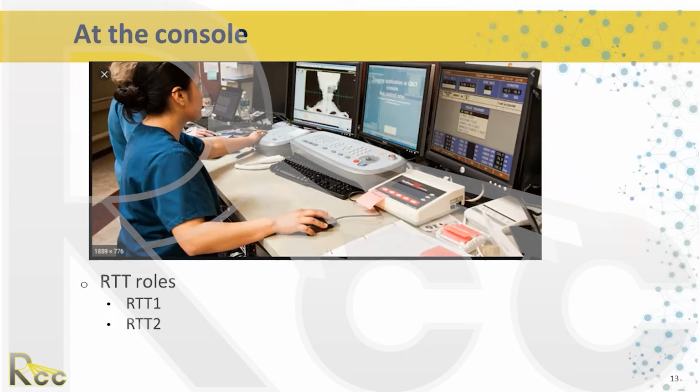So you want to do your timeout and then check the prescription, check that you have the correct energy. So there are 4 things you're supposed to check: correct patient, correct site, correct prescription and energy, and that the patient is in the correct setup. So that you should reconfirm before you treat.